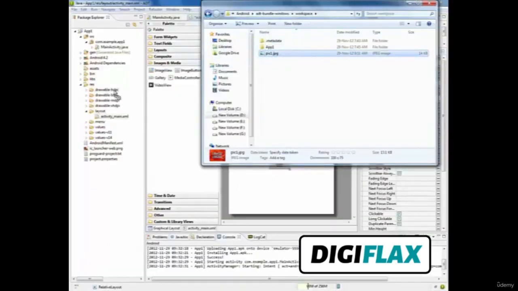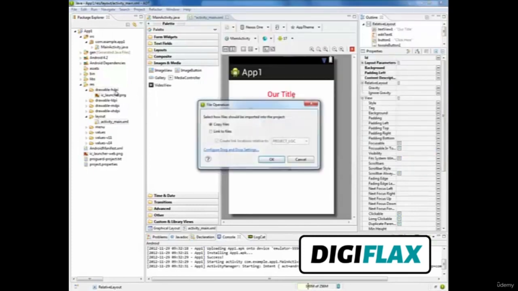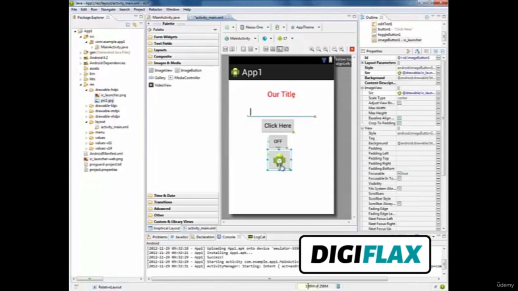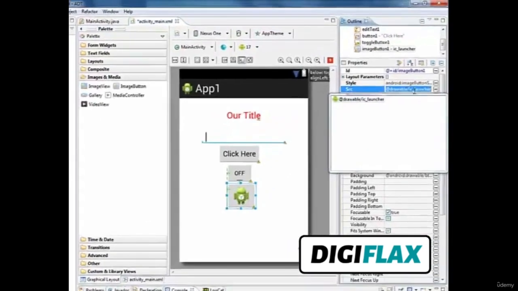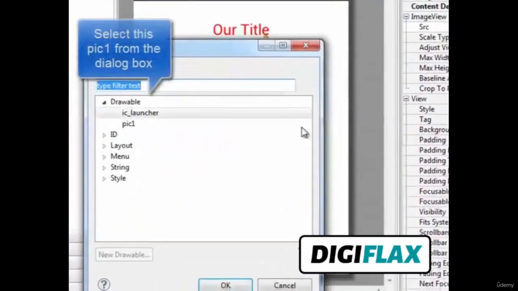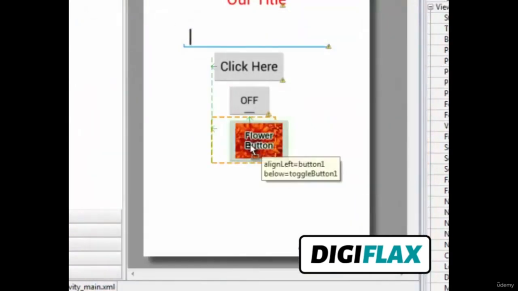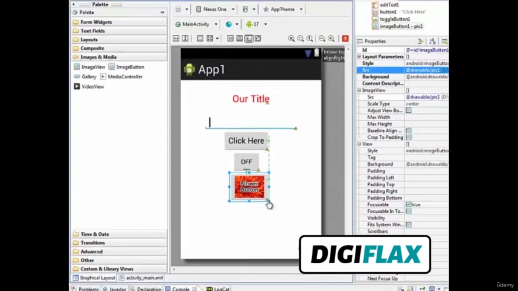I'll just drag it to the drawable HDPI and I'll select OK. And this is pick1.jpg. So to set that image as the button, click on the image button and go to the source, and we'll select this pick one. Here is the preview of that button and click OK. And as we can see, the button has been added. We can always resize it.